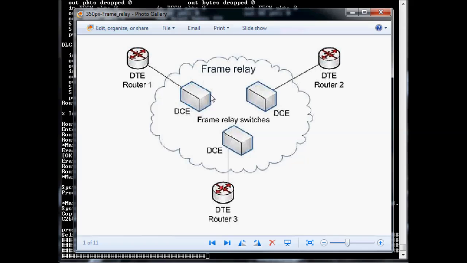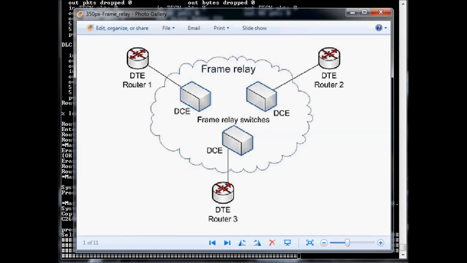So the DLCI might change from hop to hop through here. And then also it should be different, or could be different when it finally gets to my destination. So it's only locally significant, and the telco worries about mapping that and figuring out how to get that to my destination.